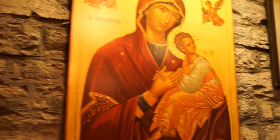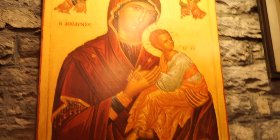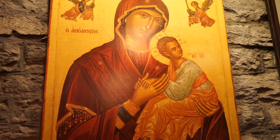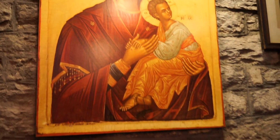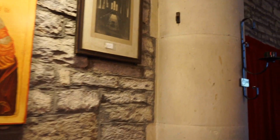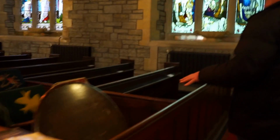And that might explain why we've got a wonderful Russian piece of artwork here in Knighton, because it's a bit out of place, but it takes a prominent position. I'm surmising that's probably why it's here, because there was a lot of trade and commerce with Russia and the Eastern European, or what is now Eastern European, states. Sadly, a lot of the original works have been either taken or covered, so there's not as many things in here as I would expect to see.